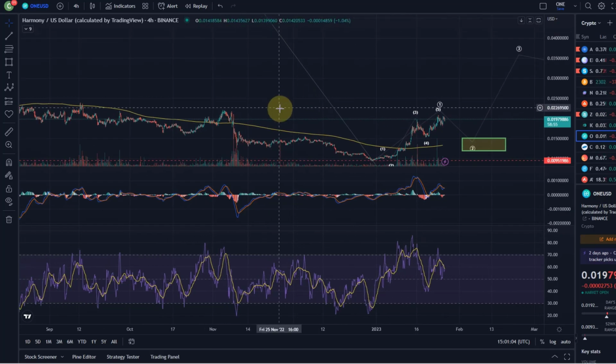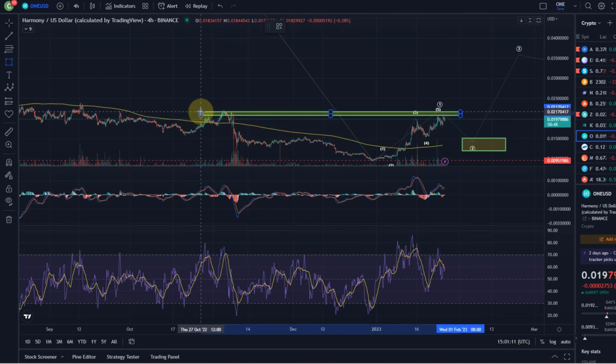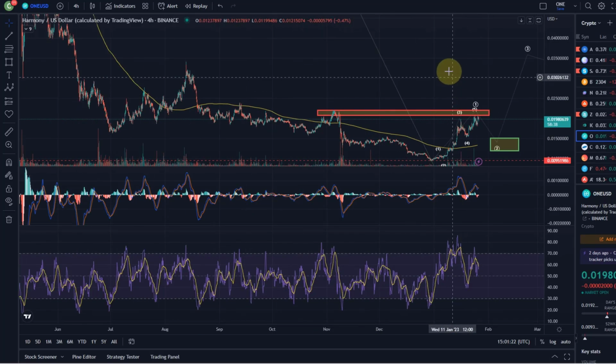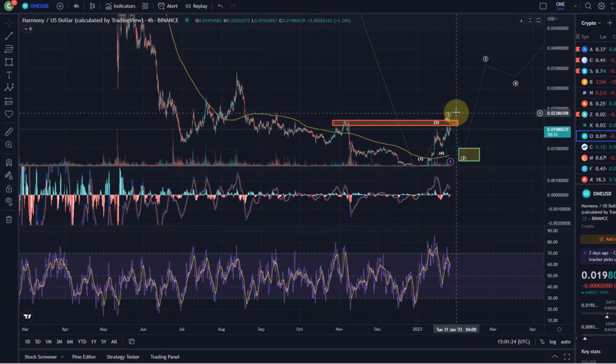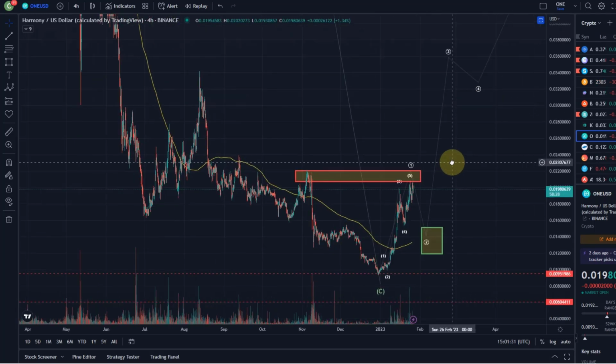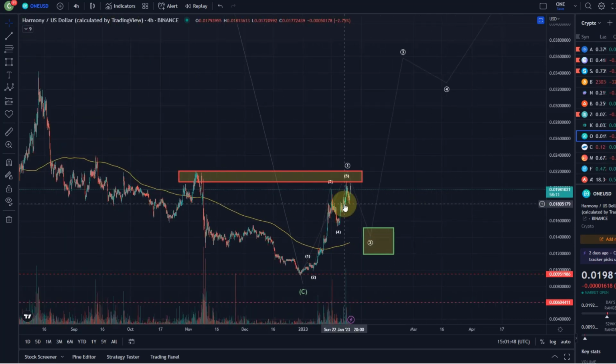We also see that we are running into resistance here. This zone, you could say, is a resistance zone starting where we currently found resistance, and ending at the top of this previous swing high, so between 2.2 cents and 2.07. I'll make that red as a resistance area. If we break above that, it could unlock prices first to 2.4, and then maybe even to 3.4 cents in an extended wave up. So if you're a breakout trader and you break through here, you might have a possible breakout trade. But we are getting stuck here at the moment, and this is certainly something interesting to watch out for.